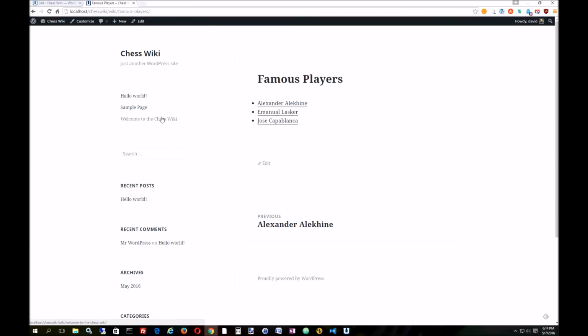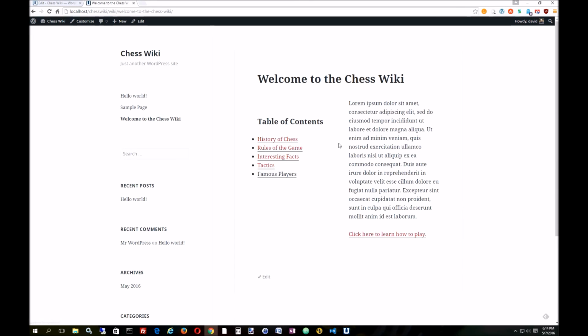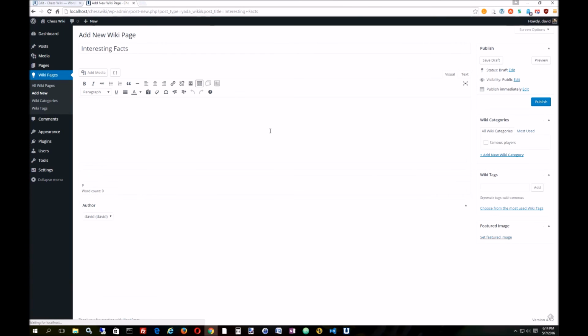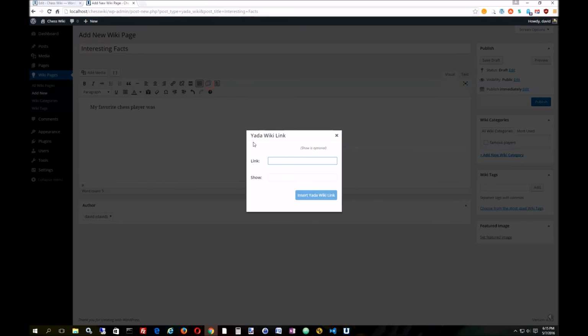Let's add one or two more pages. I'm just going to make some stuff up here. My favorite chess player was Emmanuel Lasker. And you notice that because that article exists, it does a lookup here, and it gives you that in a drop down.